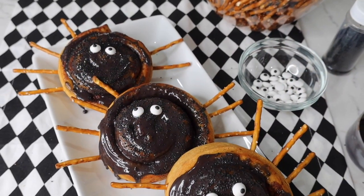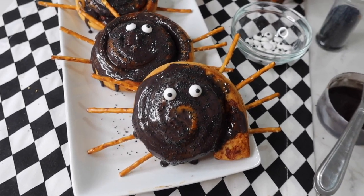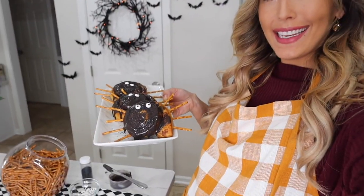So here are the finished cinnamon roll spiders. They're so cute. So hopefully these are an easy little breakfast hack for you for Halloween.